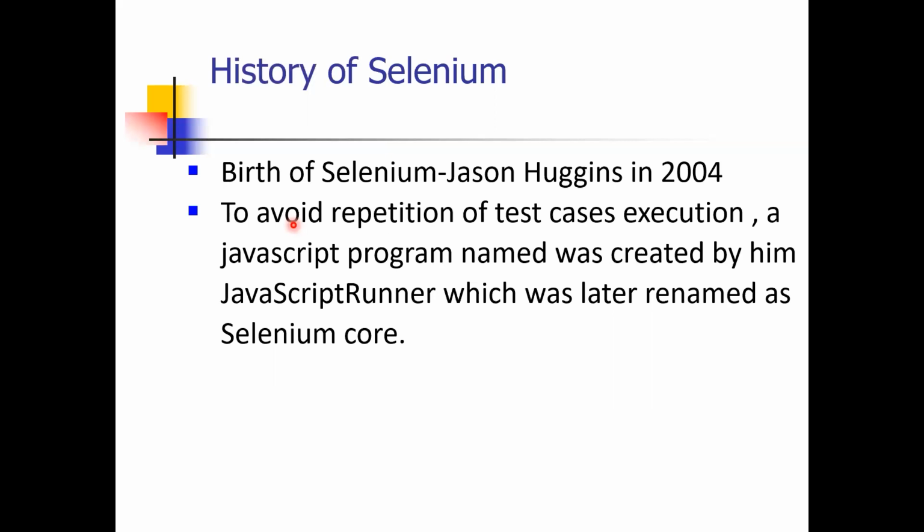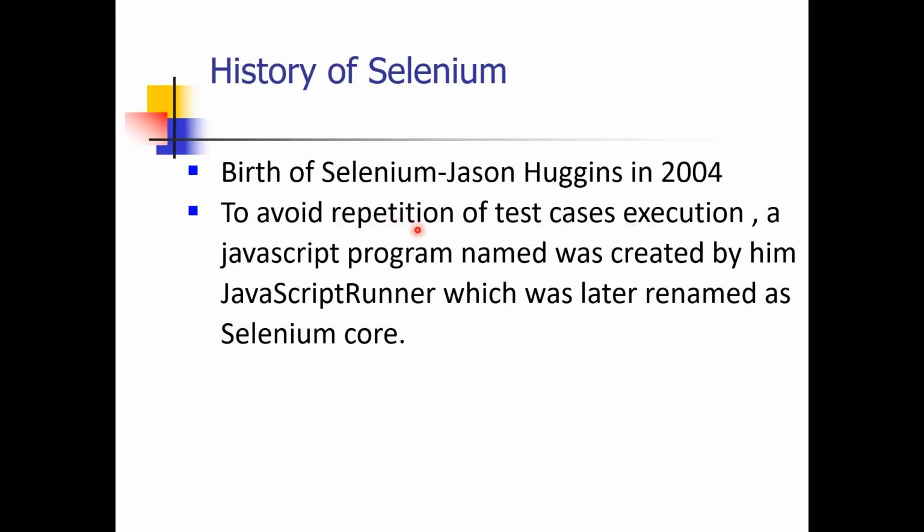In many instances, we have to execute the same test case again and again. Suppose you are testing a form. The form is of 5 pages, and on 1 or 2 pages all the entries are the same except 1 or 2. So the test case will be the same, the type will be the same, with only a small variation, and we have to execute those test cases again and again.